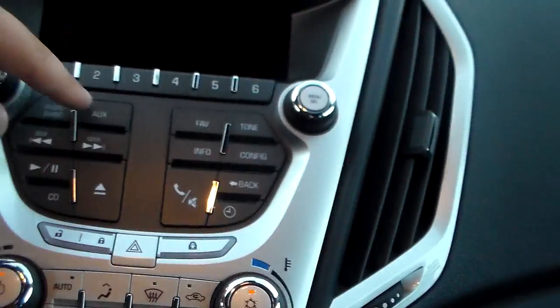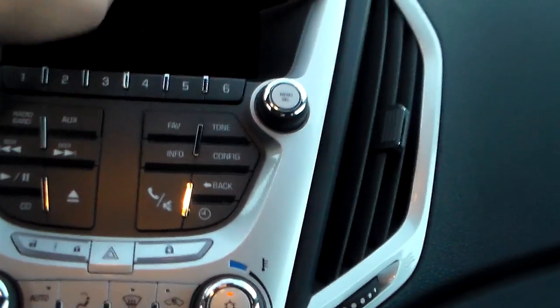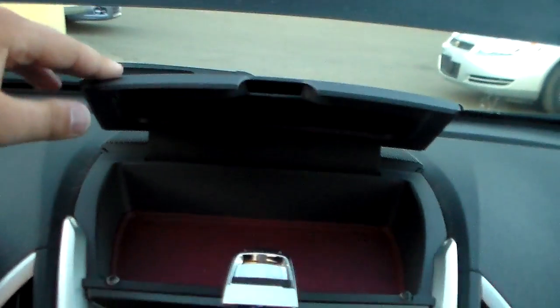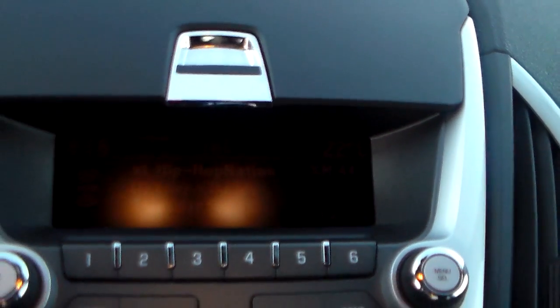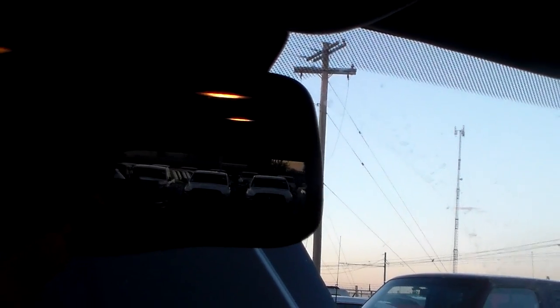You can also plug in your iPod — just turn it to auxiliary and it has all that right there, with a little bit of extra storage in there too. There's a digital readout gauge for whatever music you're playing. Right up here you have your OnStar — that button is for Bluetooth through OnStar and that one is for emergencies. It also has a dimming rearview mirror up there.